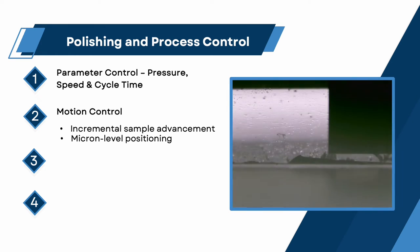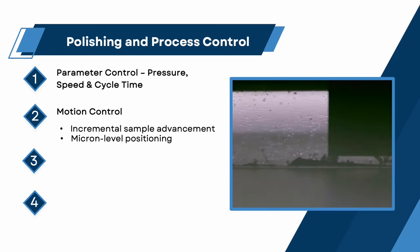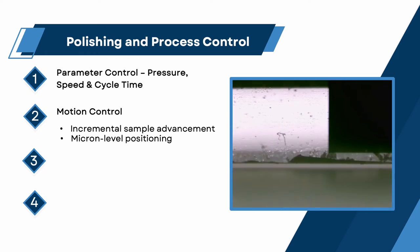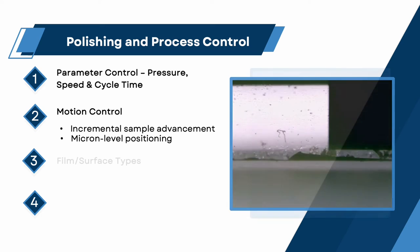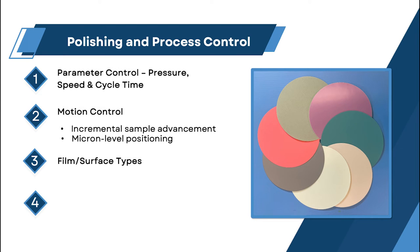Micron level positioning is critical in pick and waveguide applications. Movement on this level is necessary to control material removal and prevent over-polishing in sensitive regions. Picks and waveguides are fabricated with a variety of materials, including but not limited to silica, silicon, lithium niobate, silicon nitride, indium phosphide, etc. Achieving superior surface finishes may require extensive process development to determine which abrasive polishing films are best suited for the particular chip material. Commercially available film abrasives range from silicon carbides to aluminum oxides and diamond to silicon dioxides.